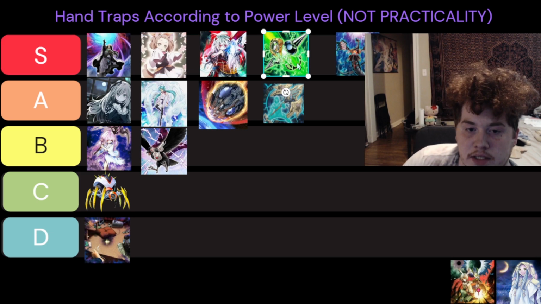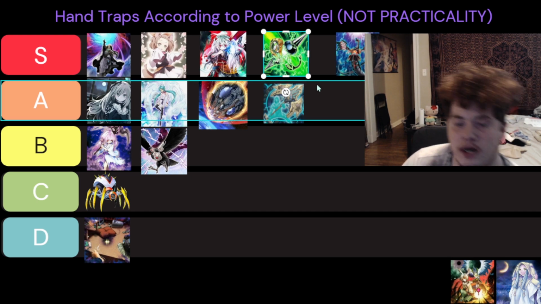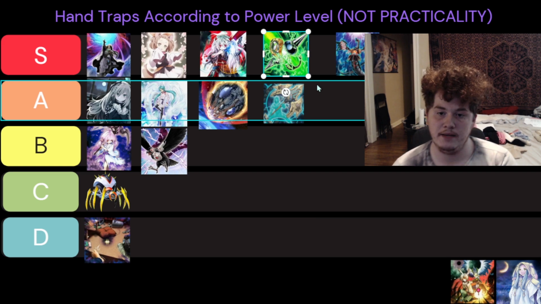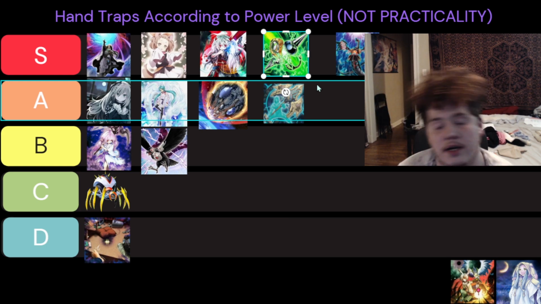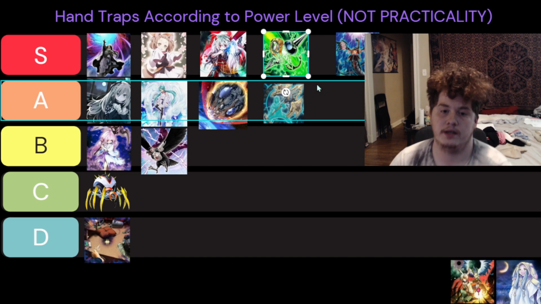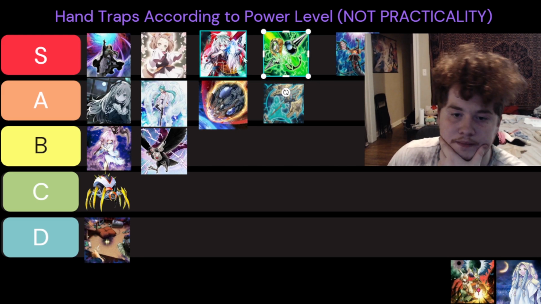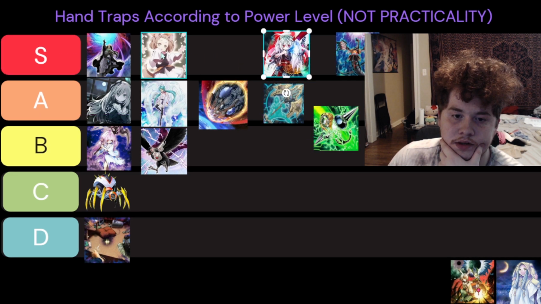Gamma is just insane. It literally does so much for you. It doesn't do much versus the Omni Negate because it was gonna get destroyed anyway. But going second, it does a lot in combination with anything else. So its power level would definitely be above these two.